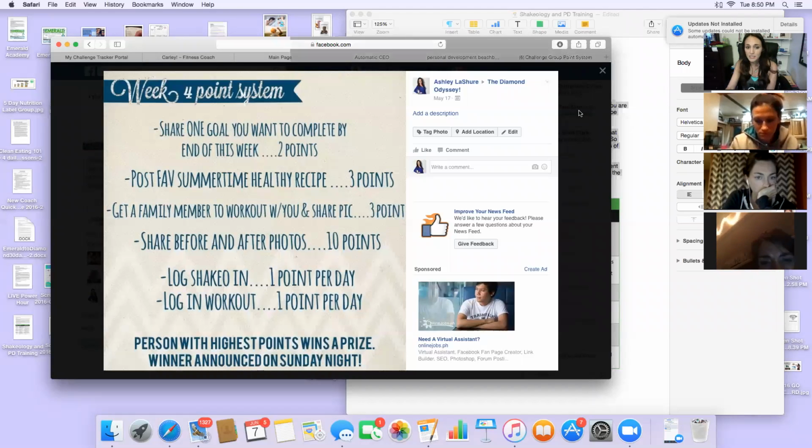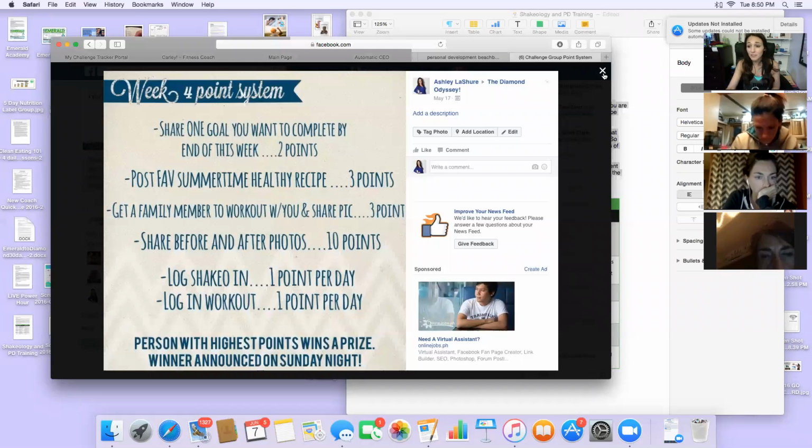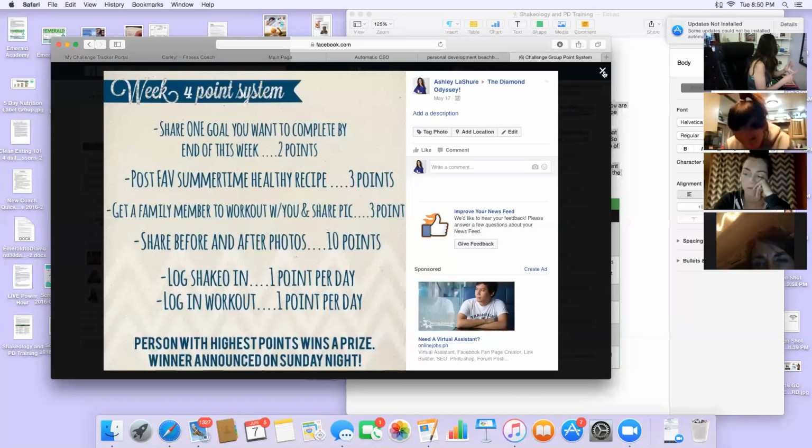I just started doing this in my group now, and so far it's been great. Everyone's been posting, so I think this definitely helps to keep them alive, keep it fun. Everyone loves free stuff. So what I've been doing is just giving away like little Energized sample packs. What else do I have? Sometimes I'll buy like extra of the portion containers, hand that out. Fixate cookbook, any of our sampler packs, anything.